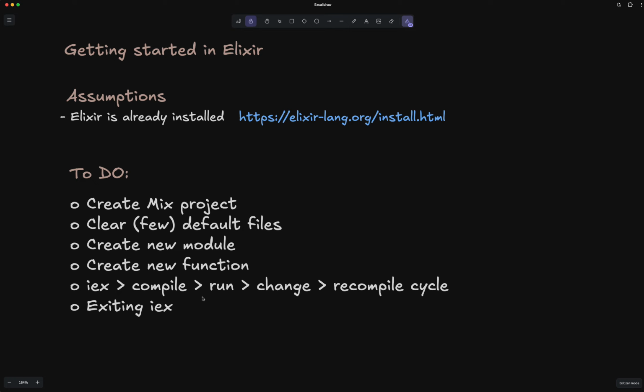So we'll compile our code, run it a few times after making some changes, and get comfortable with that compile or recompile cycle for our iterative development. And after that, we'll see how to exit Elixir. So with all that, it sounds very exciting. Let's get started.